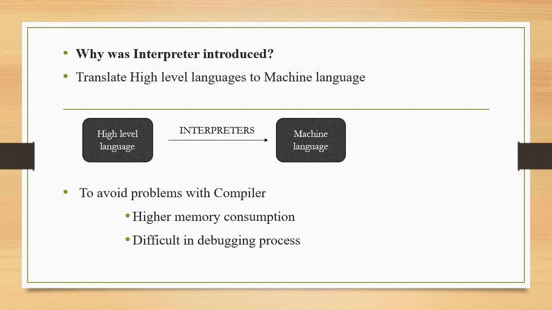Compiler compiles source code entirely even if there are errors, and it could lead to system crashing and fill up the memory. It generates error messages at the end of compilation, and the developer has to find out where the bug is. As a solution for this, interpreter interprets source code line by line. So when there is an error, it stops the interpretation process and shows an error message.